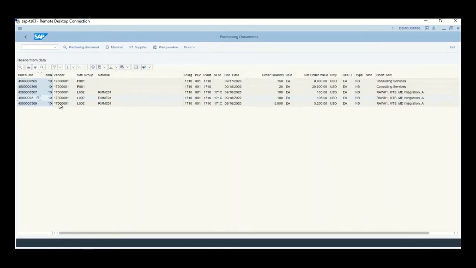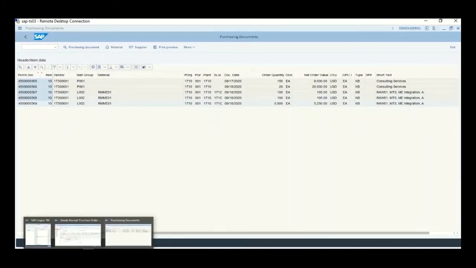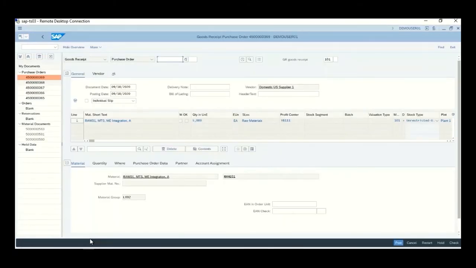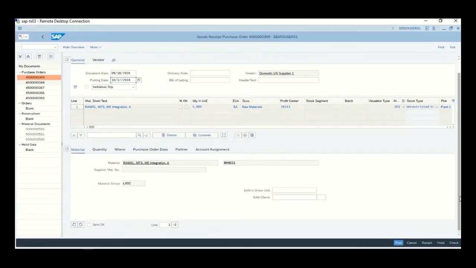As you can see, 369 is created by demo user 1. Now let's say he tries to post the GR for this. Let's take the posting date here, and then I'm going to confirm this particular line, saying that the goods have been received.